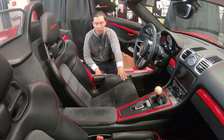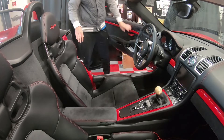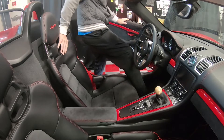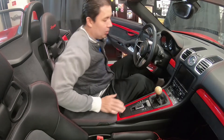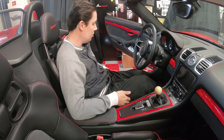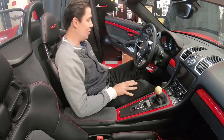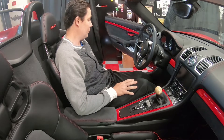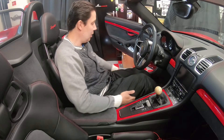The first thing we can do is show you how to jump into the car. The best way to get in is to put two legs in first and then plop down into the seat. I'm not that big of a guy but definitely not that small either. I'm a size 13 shoe and this fits me nicely — it's snug, there's not a lot of extra room, it's padded all around.